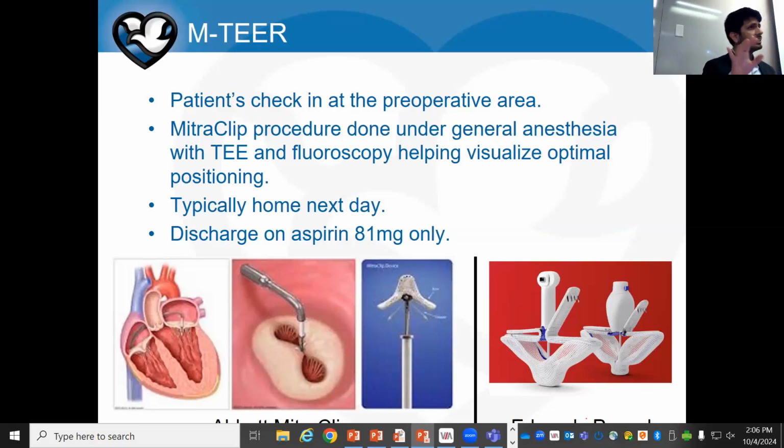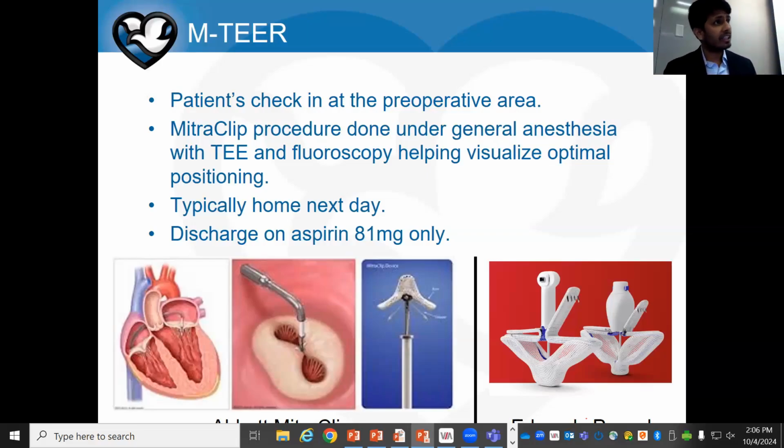So we put catheters in the right side of the heart and then cross over to the left side with our catheters and wires, and eventually introduce this device, the mitral clip device, into the left upper chamber of the heart and do a few maneuvers to try to steer down the clip across the mitral valve and eventually try to bring the two leaflets of the mitral valve together at the spot where it is very leaky. The procedure usually takes about 1 to 2 hours.